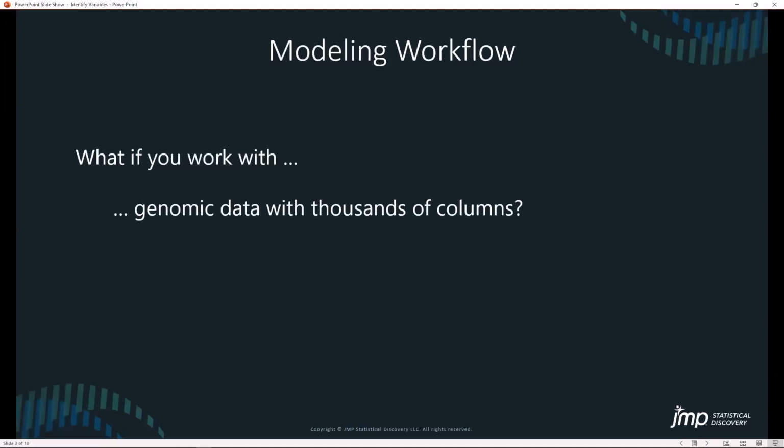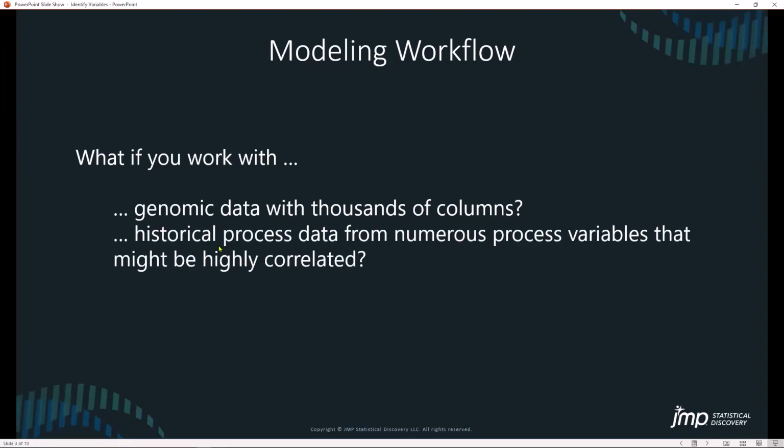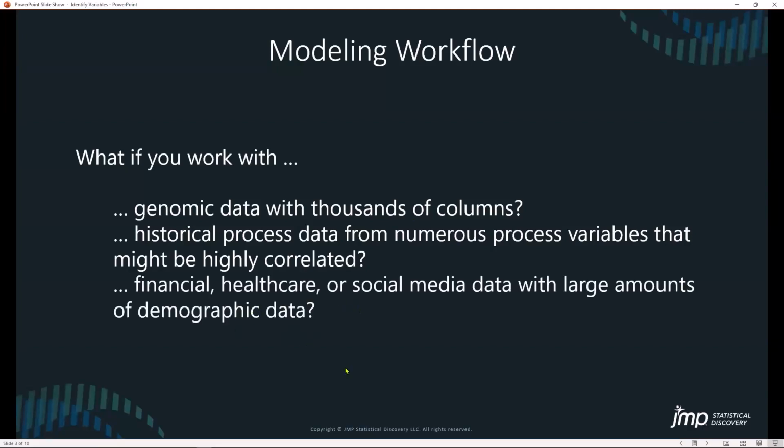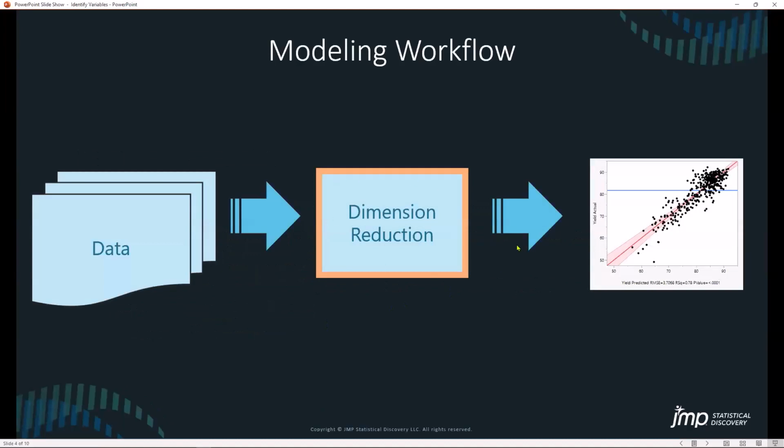So in these types of data sets, you've got thousands of columns, or maybe you've got historical process data that has lots of process variables that might be correlated, or you've got other types of data that looks at huge amounts of demographics, and you want to try to do some modeling or inference there. Or you're working with spectral analysis. So if you're looking at chemical spectra or some other type of spectral result, a lot of those data points are correlated. If one signal's going up, the ones next to it are probably moving in similar directions. And so if you're trying to work with these sorts of data, there's another step that you should consider.